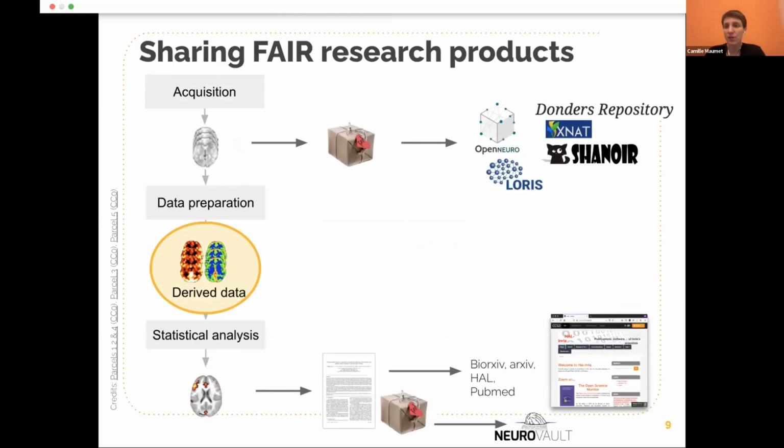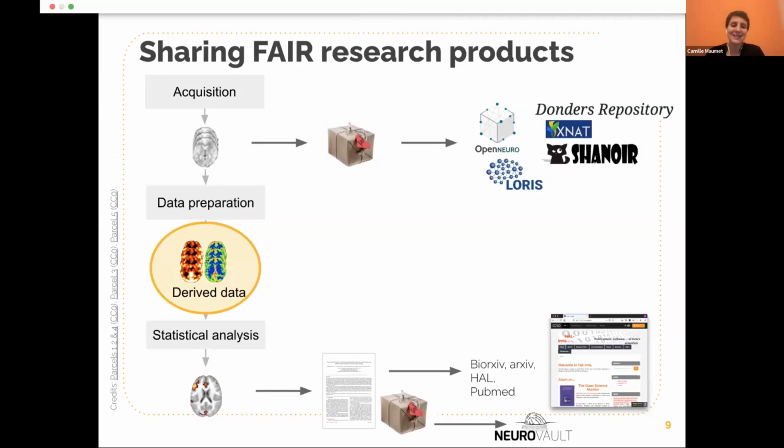Well, basically, sharing raw data was a great first step so that other people could check our results, for the question of transparency. But the idea ultimately is that other people, researchers, scientists in the community, are going to be able to reuse the data to answer new research questions. And with data sets that are increasingly big, it doesn't make much sense for every researcher who wants to reuse the data to redo this phase of data preparation again and again and again.